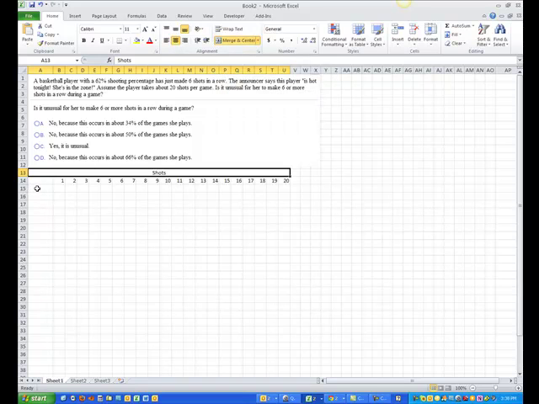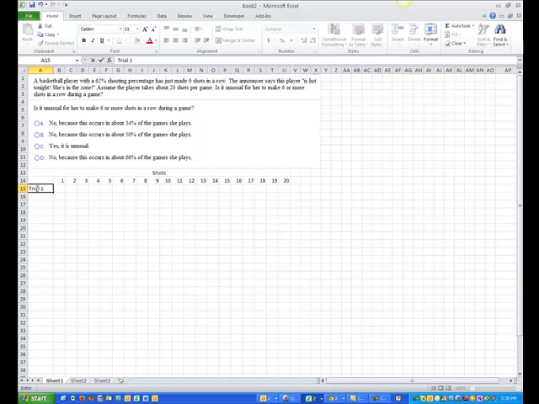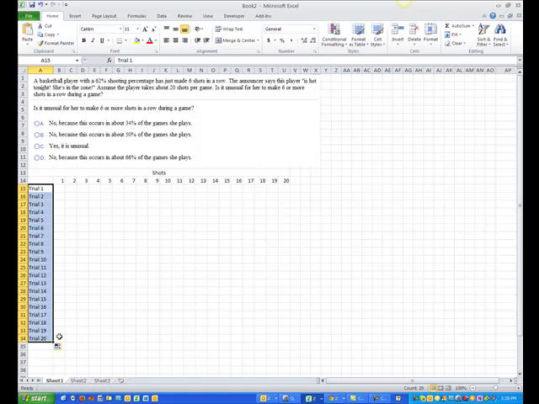Okay, now along here, I want to have the trials. And so I can type trial 1 and then trial 2, and I wonder if it'll get the idea. So let me see if it gets the pattern. I'm going to do a down arrow, and then I'm going to see if it'll count. Yeah, see, it knows that. Isn't that cool? So I'm doing the same dragging thing, and I want to do 20 trials.